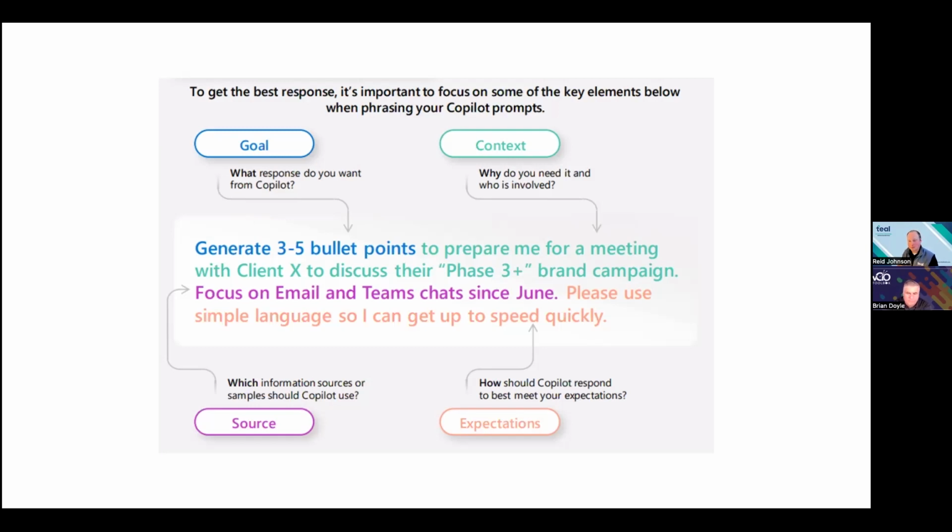When you do find a prompt that works well, save it. I use a text expander personally. I've found that really helps. It pops up and it'll give me all kinds of information depending on the application that I'm in. If I find a prompt that I like, I save it so that I can recall it easily.